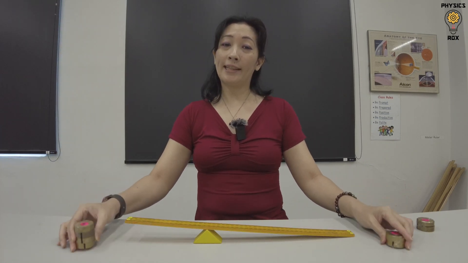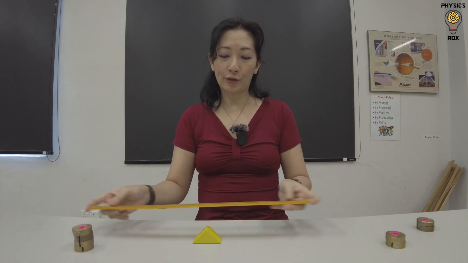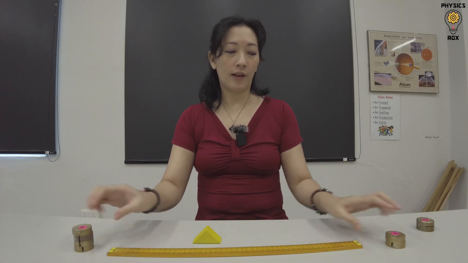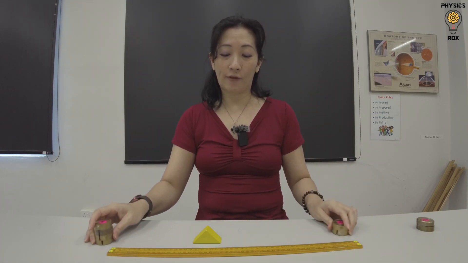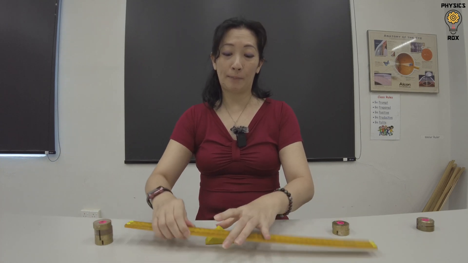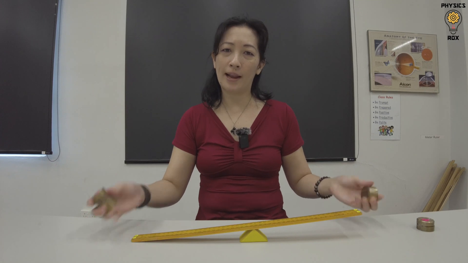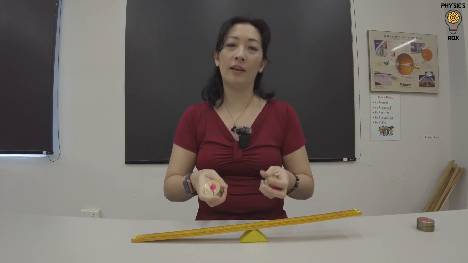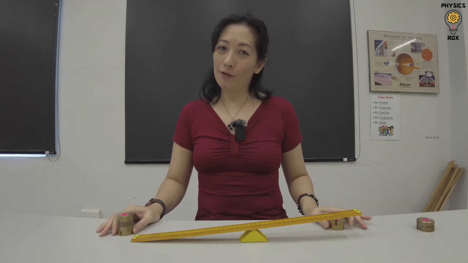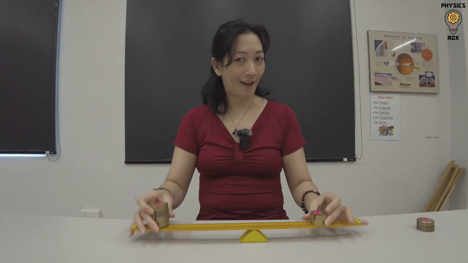Whichever the case is, when you are studying moments, do try to adjust the position of the heavy weights and the light weights from the pivot. Even try placing the pivot at different positions on the meter rule just to see how to balance different weights and observe how the distance should be for different values of weight. So, I hope you found this video helpful and educational. Don't forget to have fun!